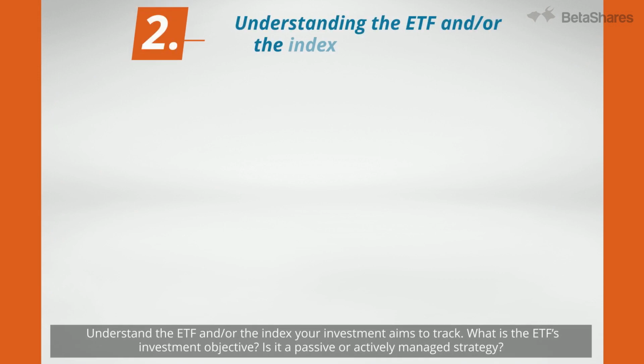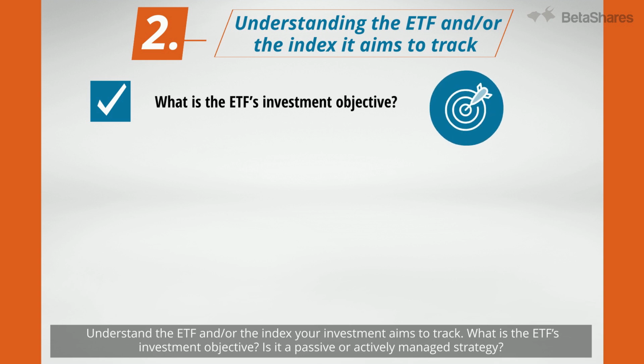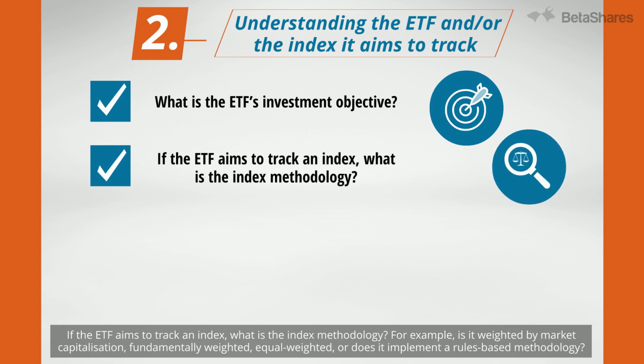single trade? Understand the ETF and/or the index your investment aims to track. What is the ETF's investment objective? Is it a passive or actively managed strategy? If the ETF aims to track an index, what is the index methodology? For example, is it weighted by market capitalization, fundamentally weighted, equal weighted, or does it implement a rules-based methodology?